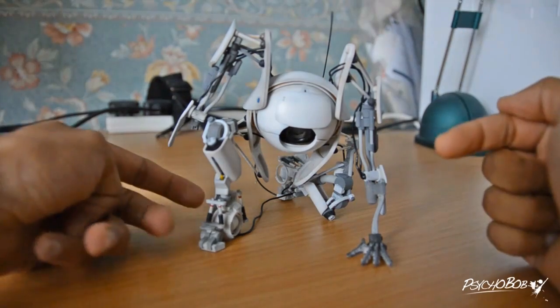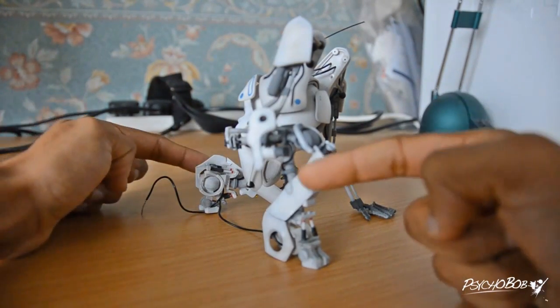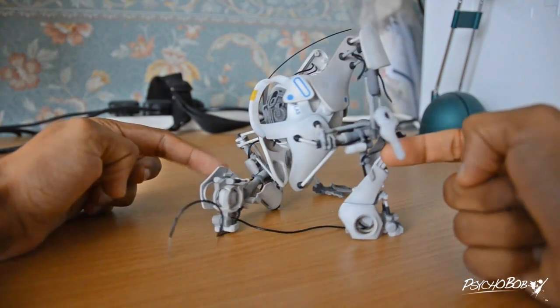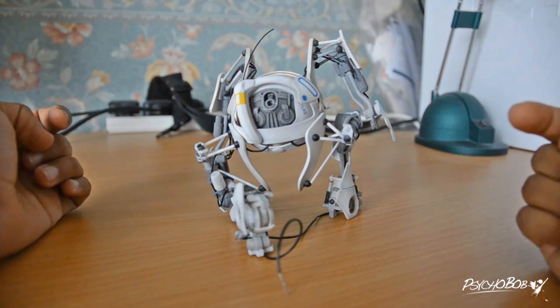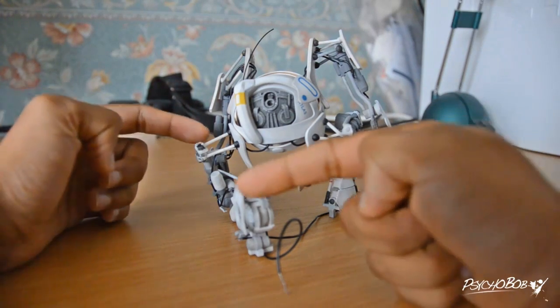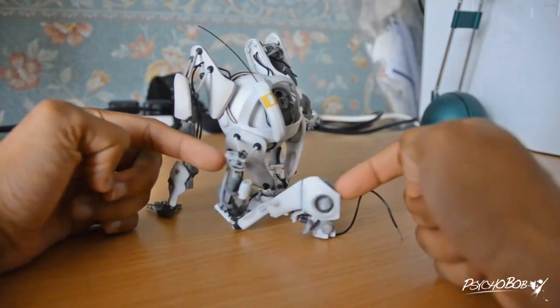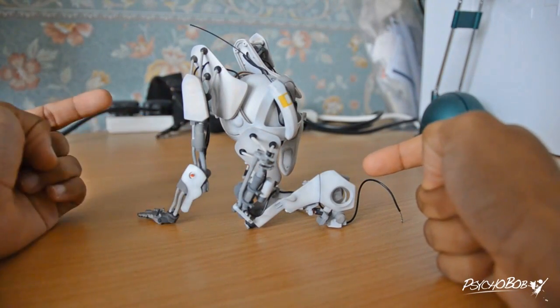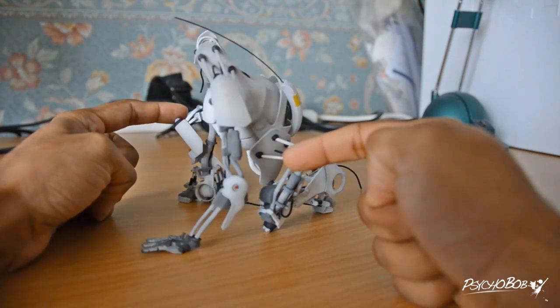So I'll just give this a very quick spin around so you can see all the other angles. And I'll do some close-up shots in a moment as well, just so you can see some of the detail, because I spent quite a lot of time doing this, and I am quite happy with the results.